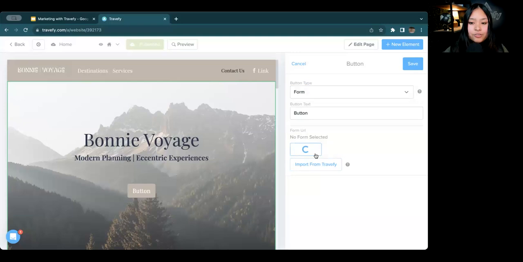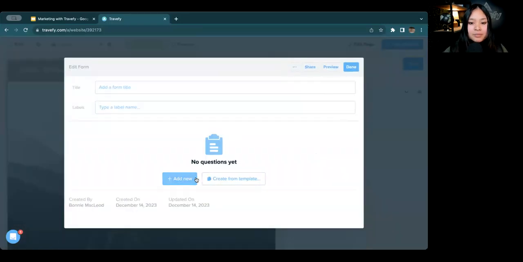I'm going to say new form. And something specific to this one, new trip inquiry is really a great template that you can customize. And we have it set up in a way where upon submission, that client is going to be creating an automatic contact. So it's easy to follow up with. But let's go in, click add new. As you can see, you can do a lot of different questions.